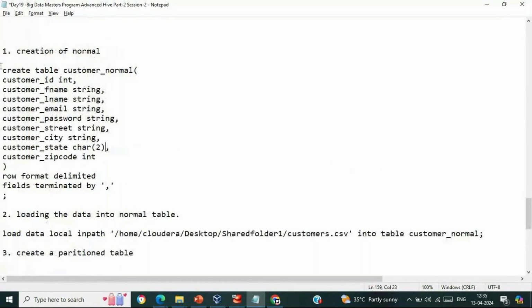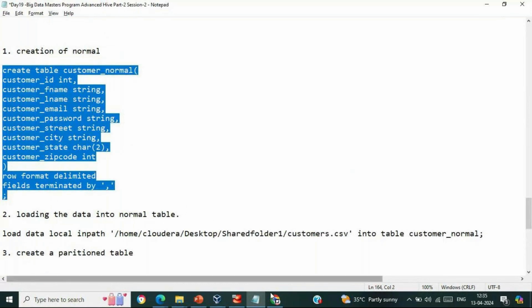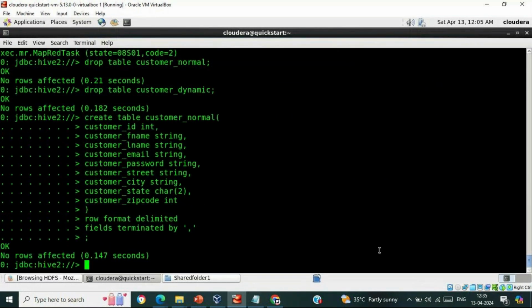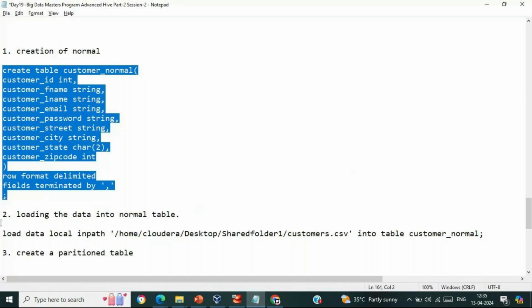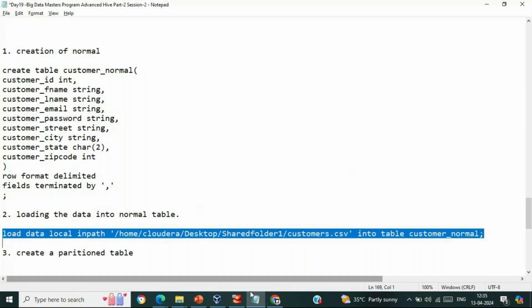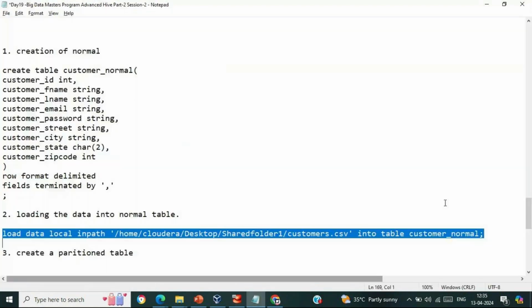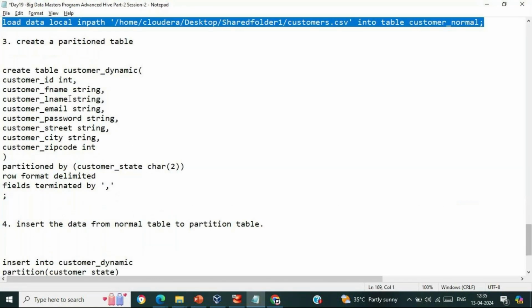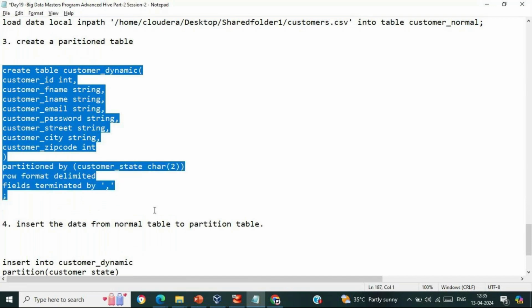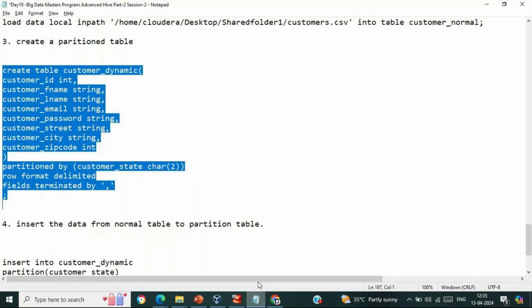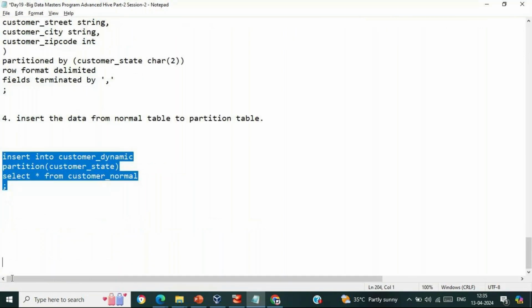Okay, so I'm going to create the tables again. Perfect. Load the data, then creation of the normal table, sorry, the dynamic table, and inserting the records.